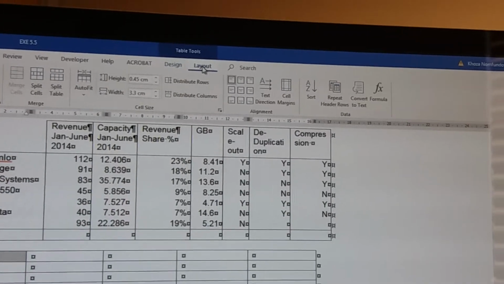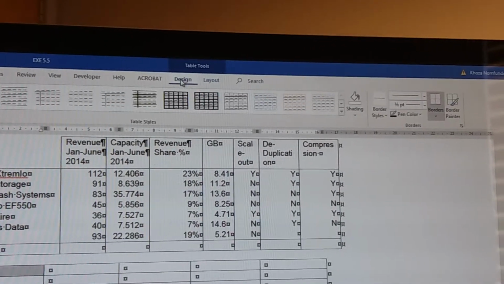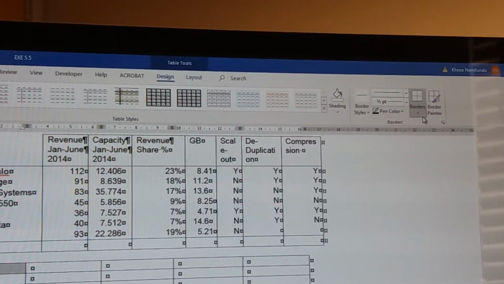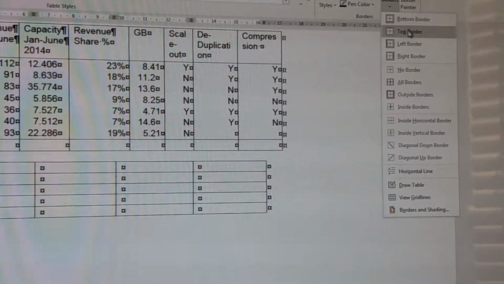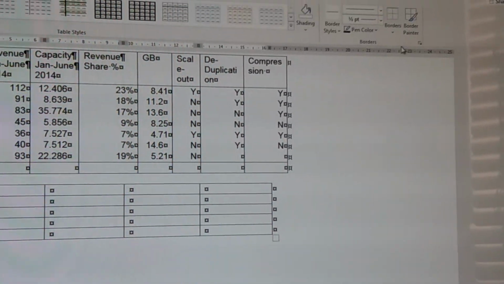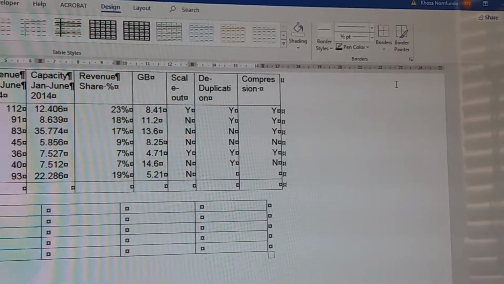So now we want to remove borders. We go to design, and then we have borders. We don't want the top border, so we're just going to click on the top border, and then we go back again. We don't want the left border.